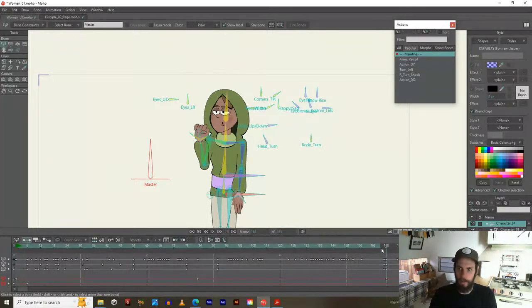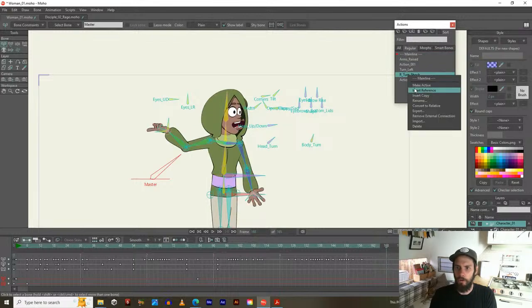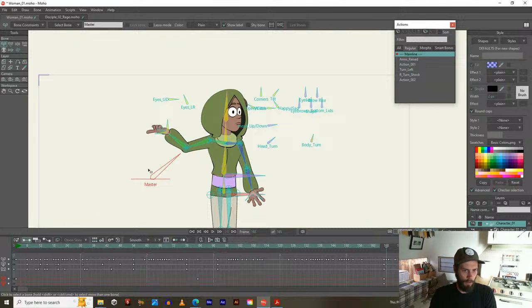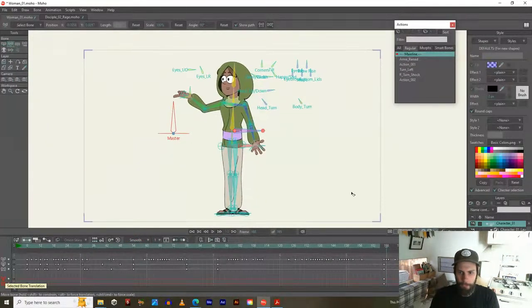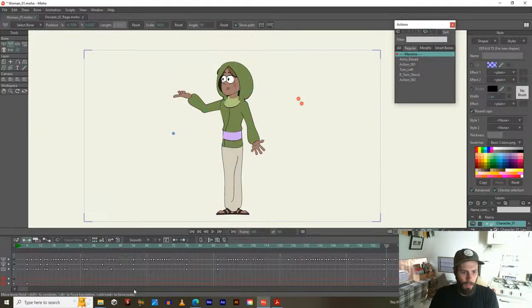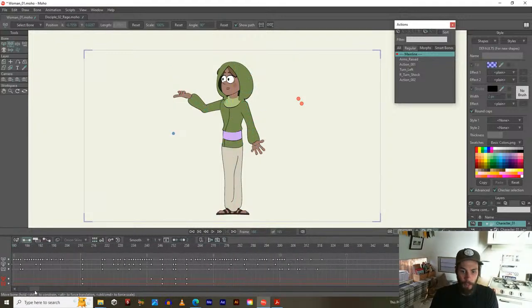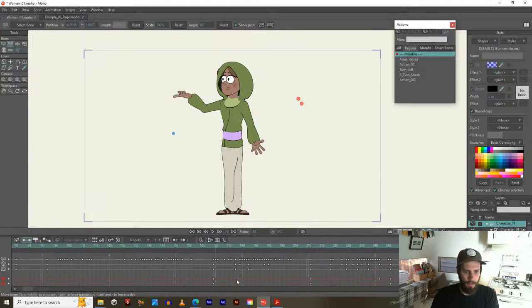Oh wait, that's the one I just added. How about we'll do this right turn shock. And I'm going to delete this rotation. Okay. So let's turn this off. And I'm going to see, now we've added a third animation to this. Let's see how well it translates.